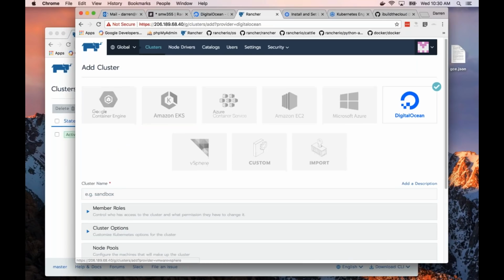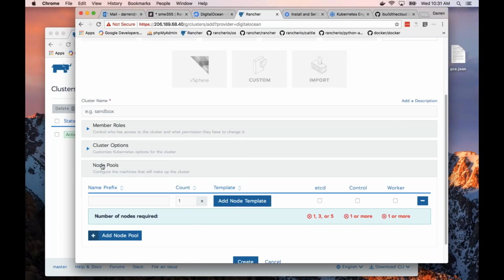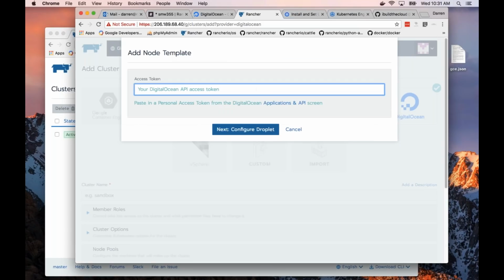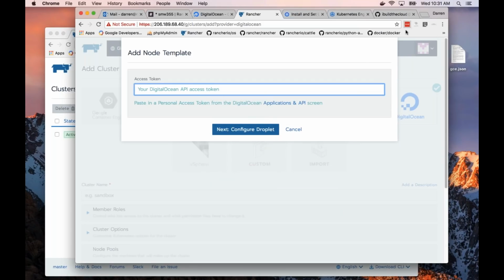So we've added quite a bit on how you manage the custom, the cloud-based RKE installations. We've added this concept of node pools and node templates. So in order to deploy a VM, you need to create a node template. So if I go here and say, okay, let me create a node template.